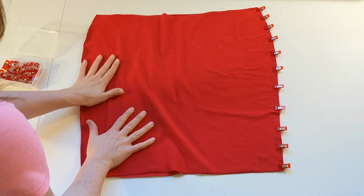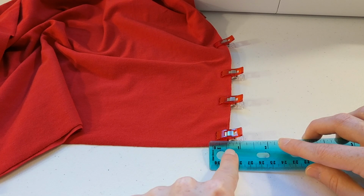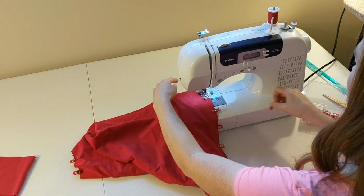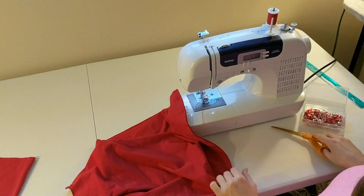Your seam allowance on this pattern is 1/2 inch. If you don't know what a seam allowance is, it's just how far into the fabric that you sew. So you're going to leave 1/2 inch on the outside of your seam. Now that you've got it all pinned together, you need to sew the side seams. So make sure you get that 1/2 inch and your zigzag stitch.